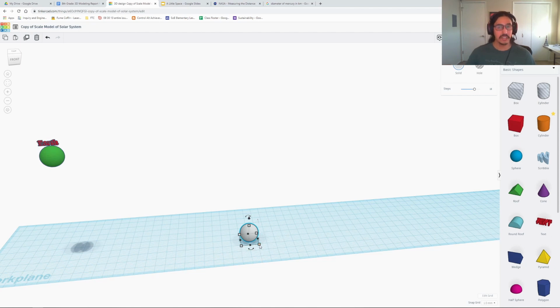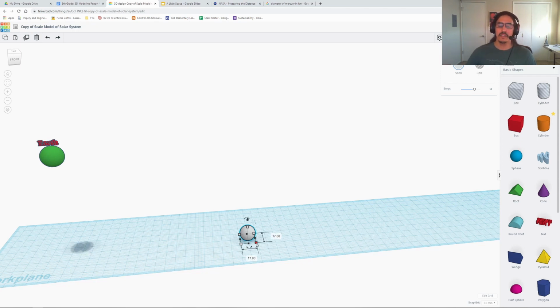Well, I'm going to press and hold the Shift key on my keyboard and click on that corner. See how when I drag it, it stays a sphere? This is what happens if I don't click Shift. I can make it into like an oval or an egg shape. So in order to keep it spherical, click Shift first and then click on it.